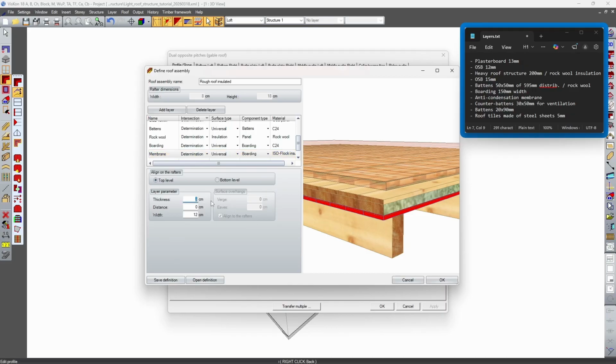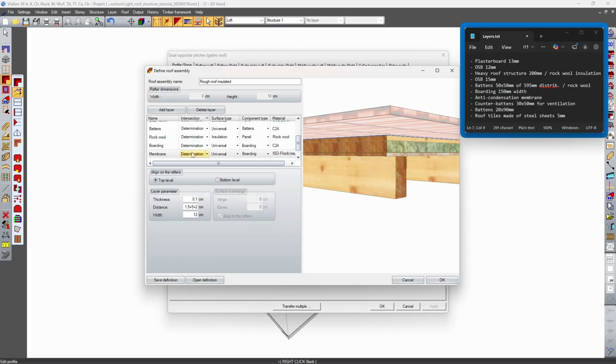Okay, the thickness is 0.1, top level, and the distance is 1.5 plus 5 plus 2, I guess. I don't remember what was the boarding thickness.